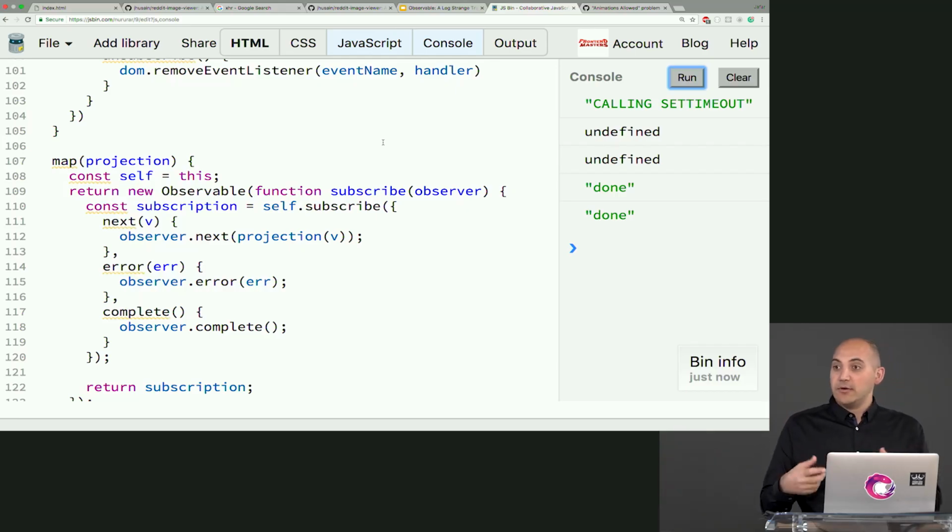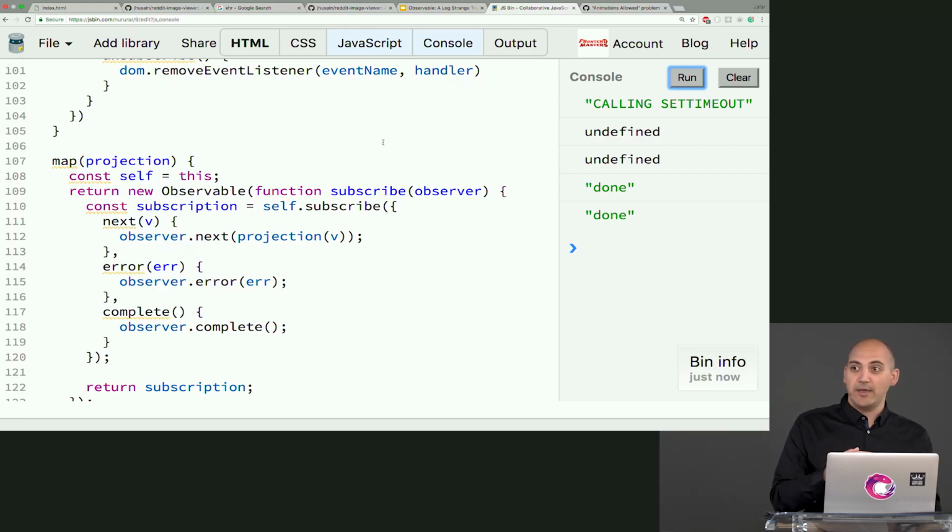So asynchronous iterables, just like regular iterables, the consumer is in power, and they decide when to pull the next value. Observable flips that around, right? With an observable, the producer decides when you get the next value. And there's no way of telling the observable, cool it for a while, man, I'm not quite ready yet. You can unsubscribe, but that's not the same thing as pausing the observable, right?